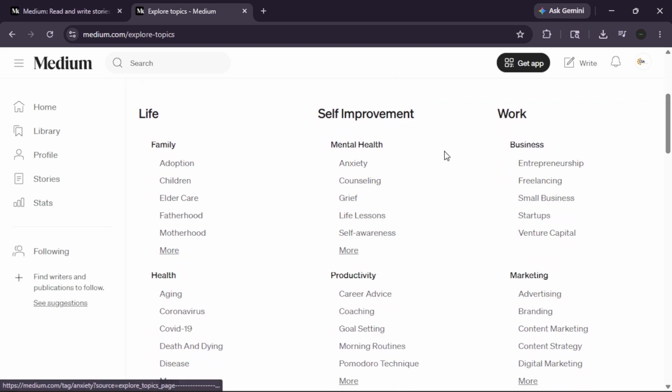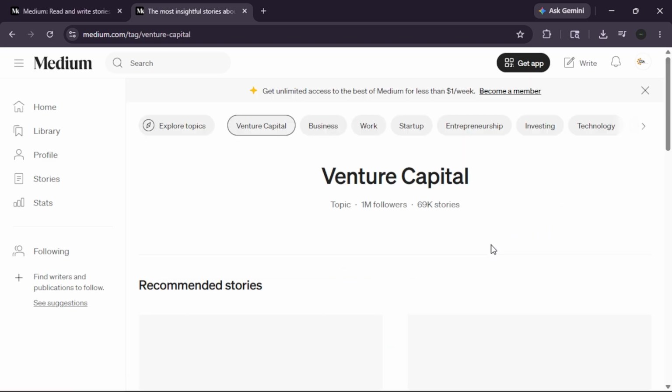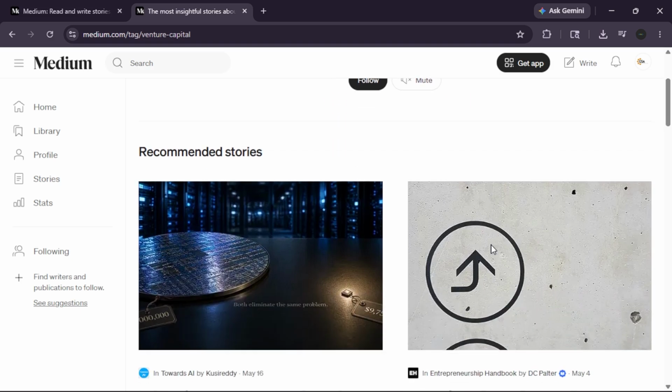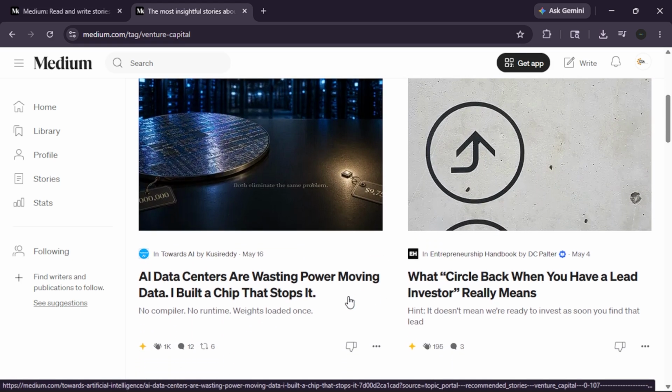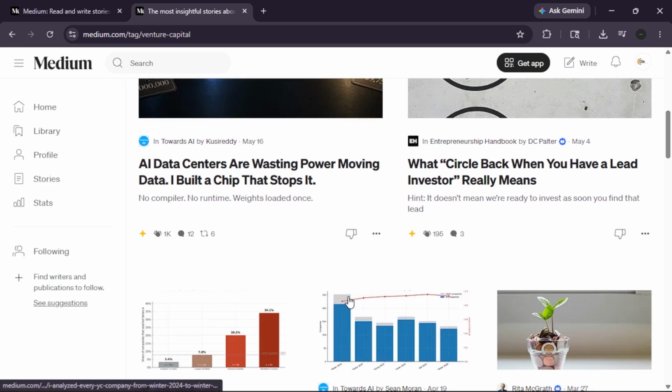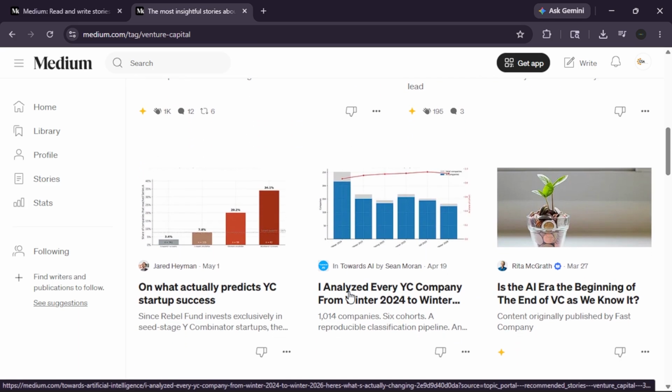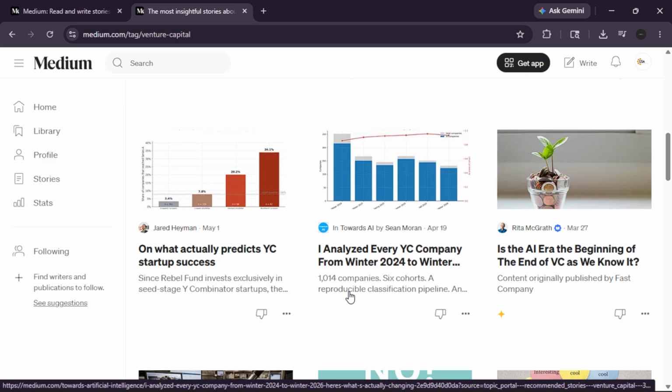Because thousands of articles are published every single day, and you do not want to see things that bore you. By choosing your favorite topics, you train the website to filter out the noise and only put good stories on your home screen. It ensures your main dashboard is full of interesting text every time you open it. Next, start writing your first story.